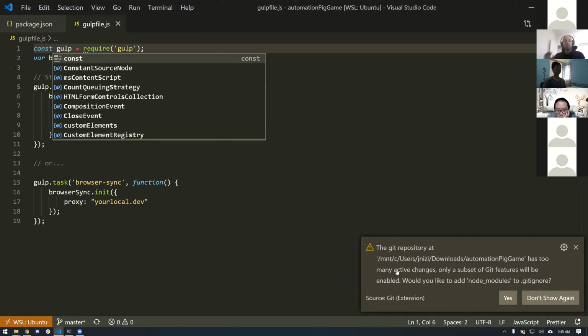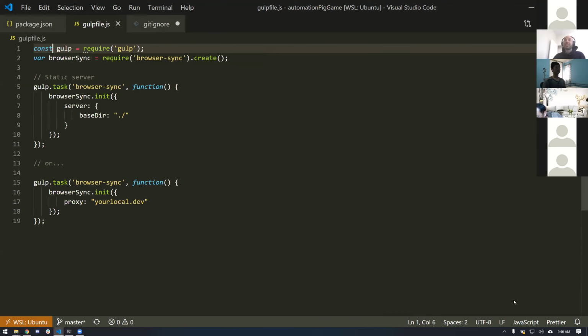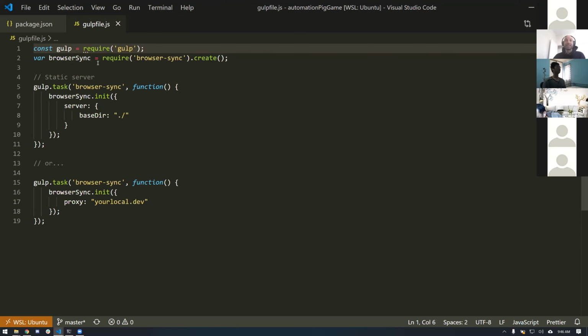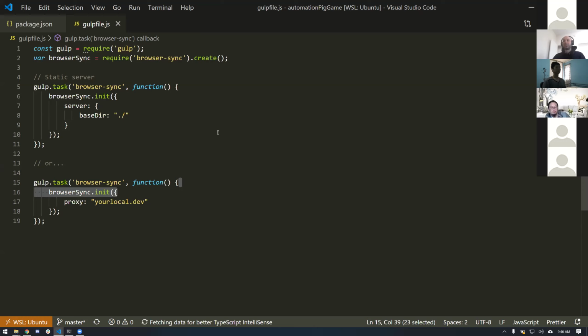This is just VS Code being kind. This is not something you can expect from all editors. I would just say yes, and it popped up my git ignore, automatically added it, saved it and closed it. That's pretty impressive. I didn't know it did that.